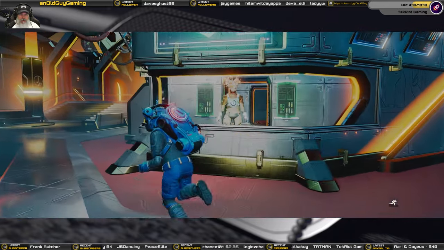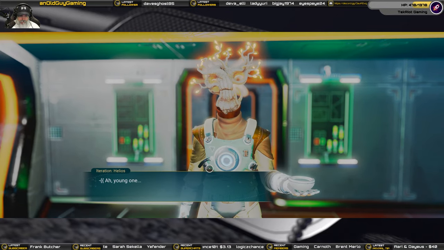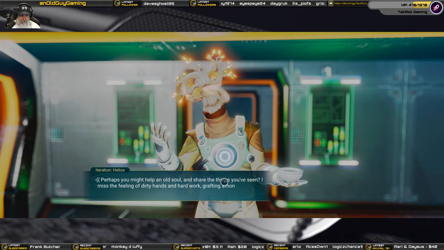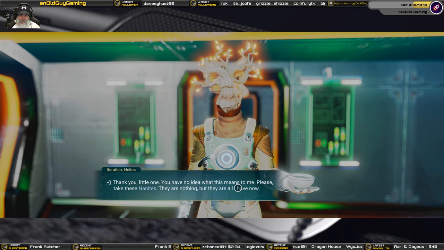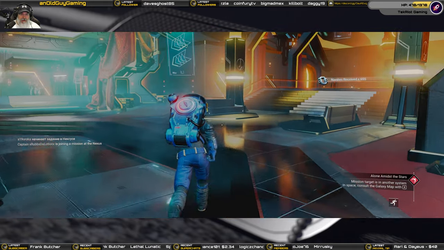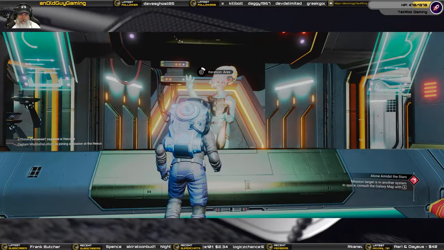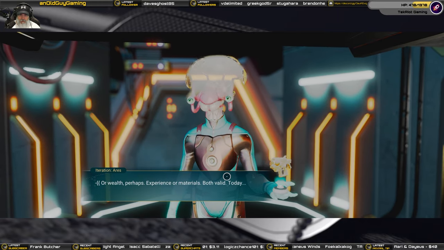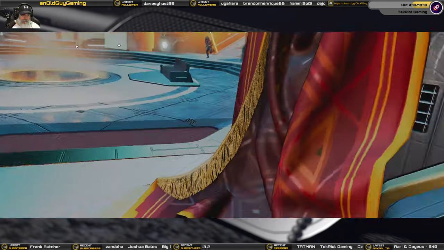While we're here, I don't remember if I've turned in my most recent stuff to these guys or not. 655 nanites. I guess I hadn't turned that stuff in. And we've gotten a few more milestones too. Oh, I guess we haven't. Never mind. Okay.